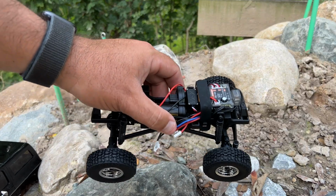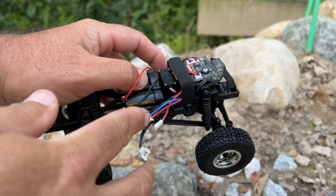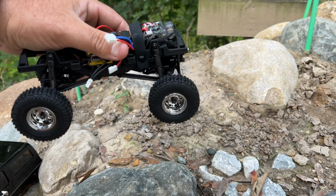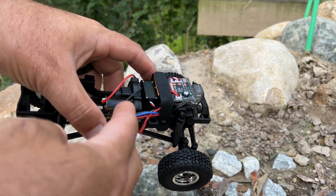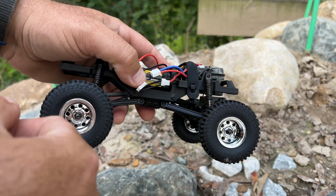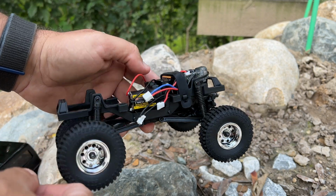Here we can see what you get inside. The battery is strapped in. I just went ahead and plugged it in like this, and I don't recommend that. That's what I did, just to try and keep it as it was out of the box. I just ran a different cable that I had to charge it with. So this is exactly as it comes out of the box here for wiring everything.